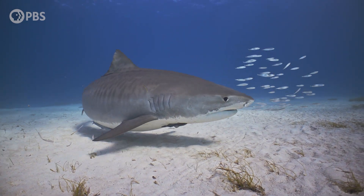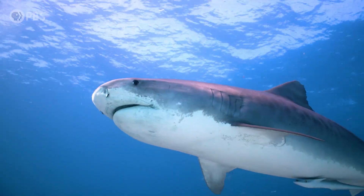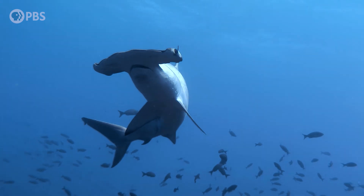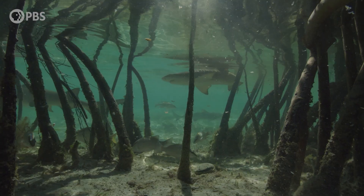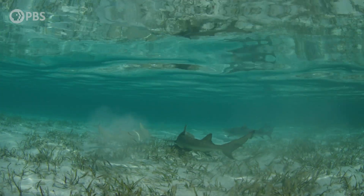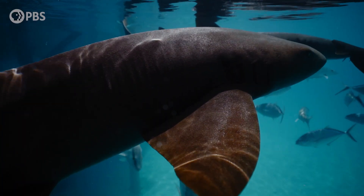This helps us better understand the species that are here, how plentiful they are, and study the human impacts facing sharks in this area. There are a lot of really incredible species found here, several of which actually use Biscayne Bay as a nursery ground for their young. Nursery grounds are super important for endangered species, because if you have a healthy nursery, you have sharks making it to adulthood, reproducing and replenishing the population.